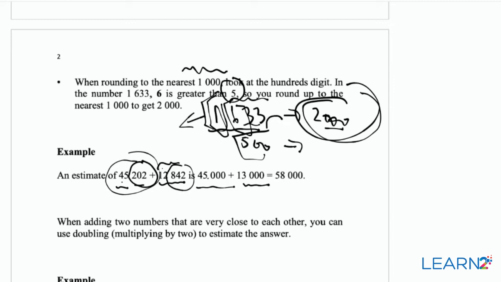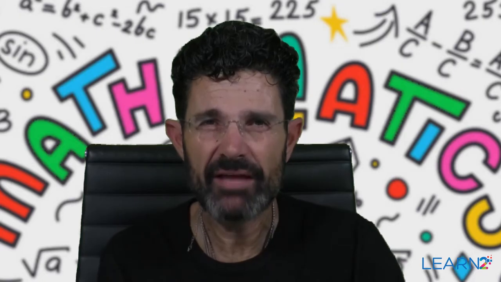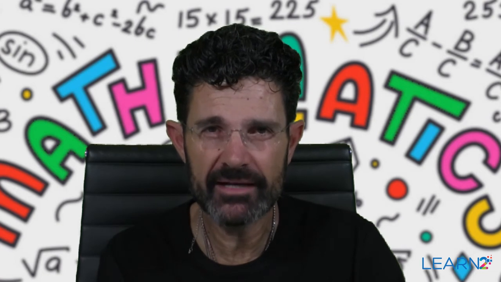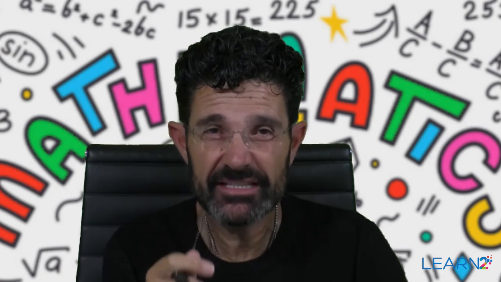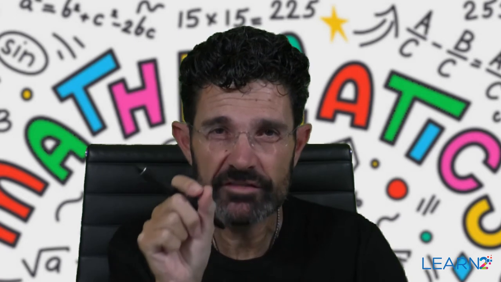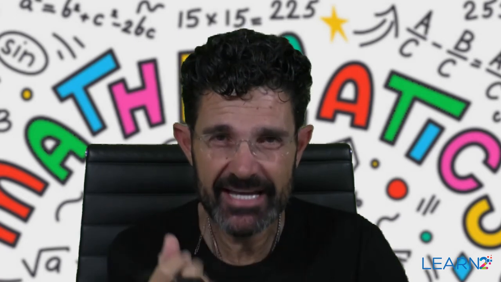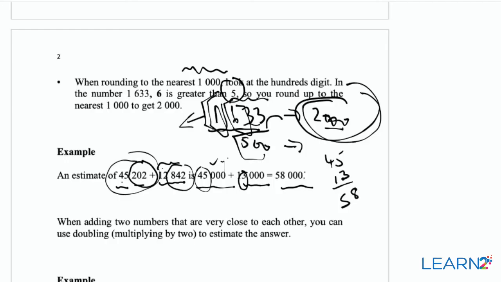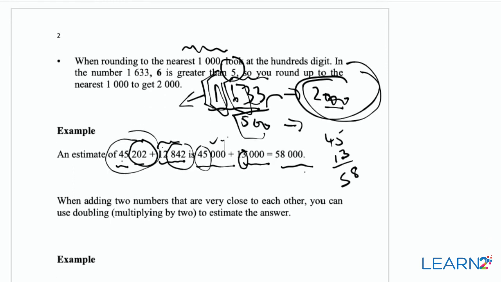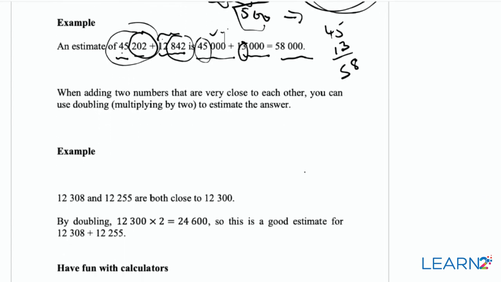So what is 45,000 plus 13,000? Well, a quick way of doing it is, what is 45 plus 13? 5 and 3 is 8, 4 and 1 is 5. So 45 plus 13 is 58. But since we've got 3 noughts, it's 58,000. So a quick way of adding numbers, if you aren't going to use your calculator, 45,000 plus 13,000, forget about the thousands. What's 45 plus 13? It is 58. So it's 58,000. So here you can see we've estimated our numbers and we've arrived at the answer.